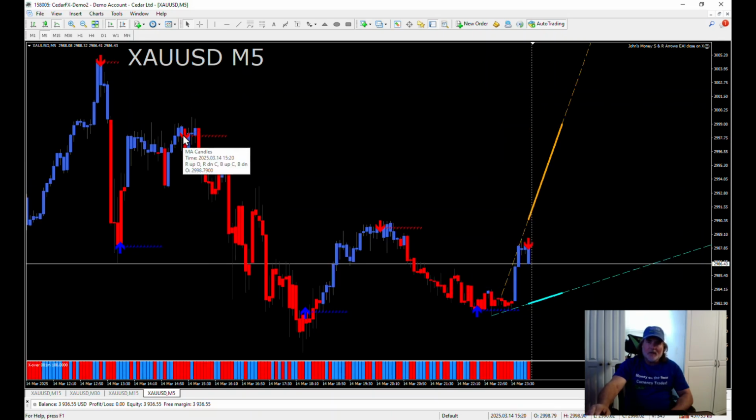We have a double M, has an arrow right here. Now you've got to remember, that's why you have a stop loss that goes up in here, because this one went down, and sure enough, liquidity grab went right up there and then took off. The market pulls back so dramatically that if you don't have a big enough stop loss, you will get taken out. Now in the trailing stop, if you got in this trade, it'll probably get out with a trailing stop someplace. That's why when we go arrow to arrow, I leave a bigger trailing stop, so maybe it'll make it. So that's the idea for that.